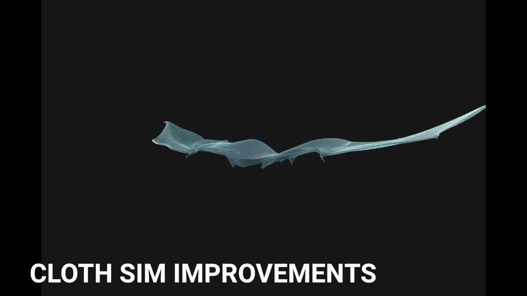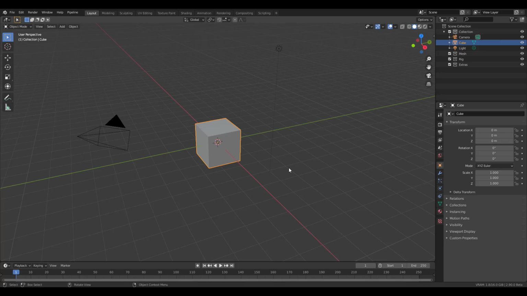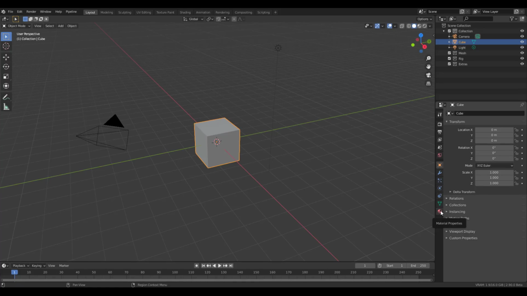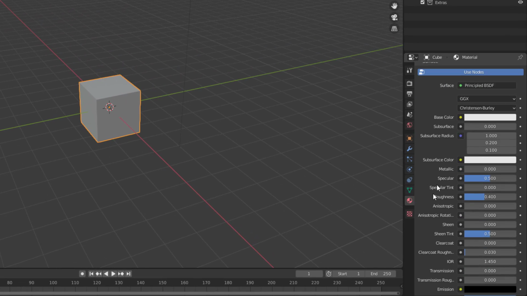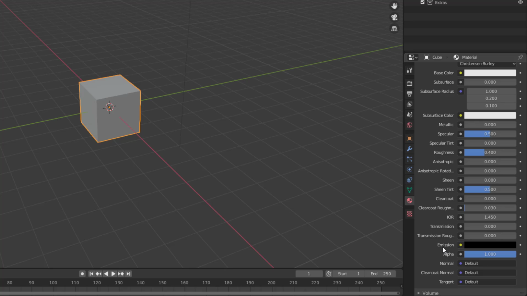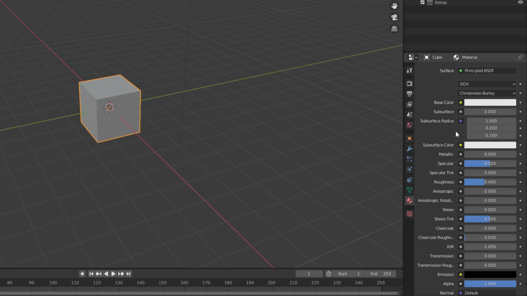So with Blender open, let's talk about the user interface and the updates that have been done. One of the major updates that you would notice is within the shader nodes. So if you simply select the shader nodes and go all the way down, you would notice that right now we have colored sockets. Now these colored sockets actually match what you need to plug into them. So we have the base color, and of course you can notice it has a color, we have the surface color, and also the emission. These ones that have this yellow color actually specify that you need to plug color textures into them, and all of the grayed out ones you need to plug in a black and white texture.